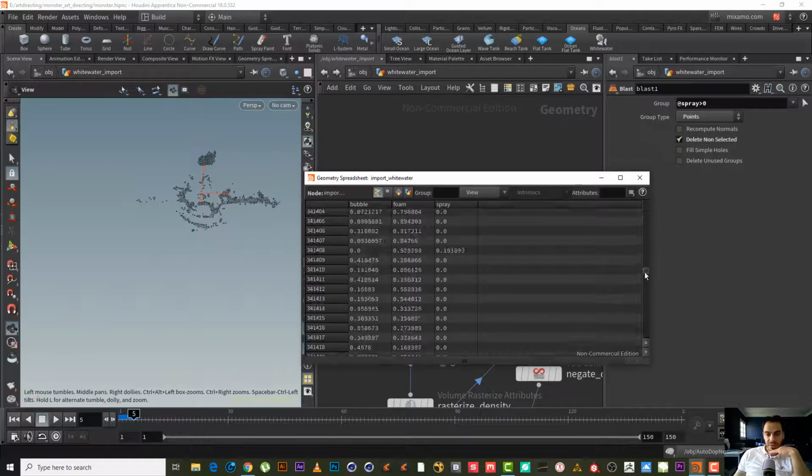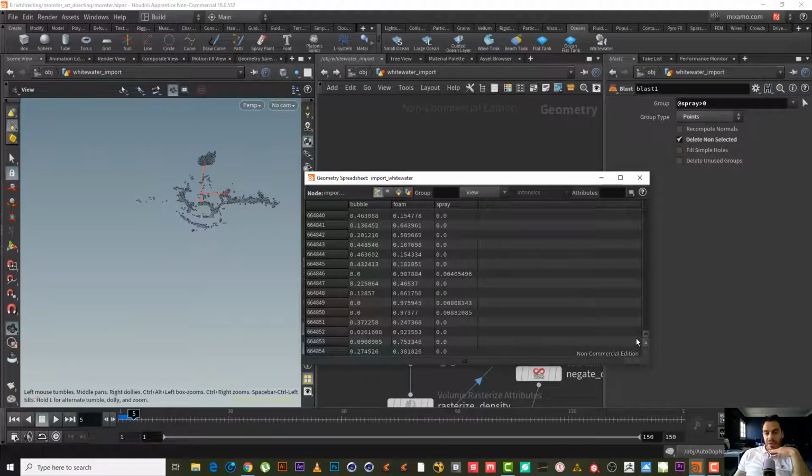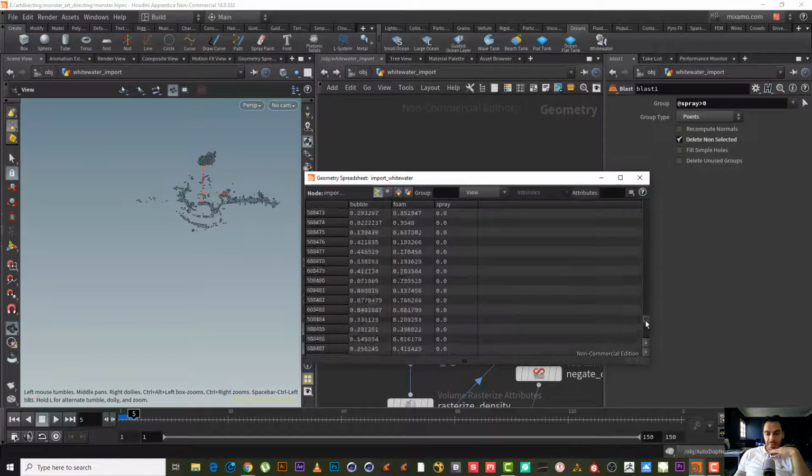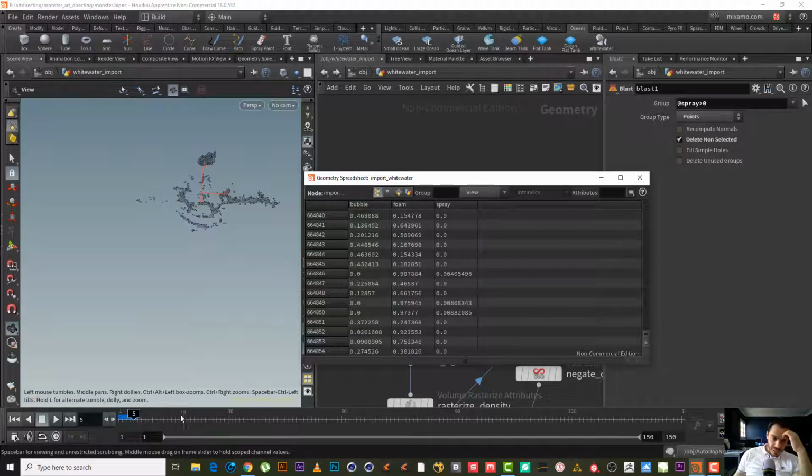That means in this particle we don't really have a value for the spray yet, but later on when the simulation happens and the particles start to splash out of the fluid and take on the spray shape, this value will change to become a bigger number than 0.